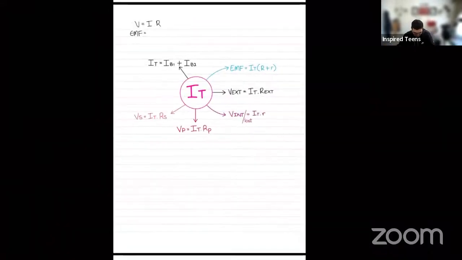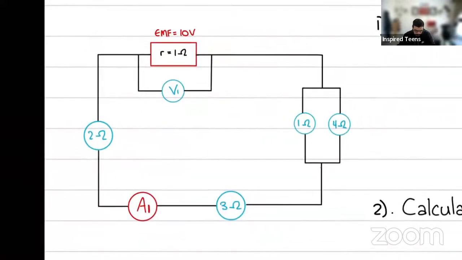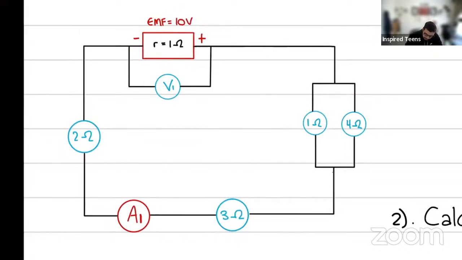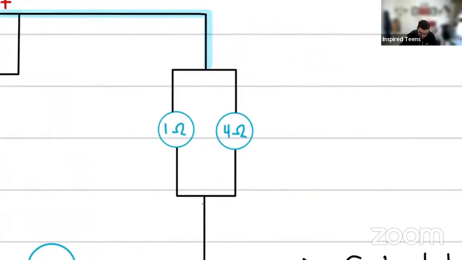Now let's have a look at another diagram quickly, and let's see if we can identify where's the parallel and where's the series. Let's just say this is the positive terminal and that's the negative terminal, and this represents the battery as well. We start at the positive and we go down, and we have to stop there. Why do we have to stop there? Because now we have two options.